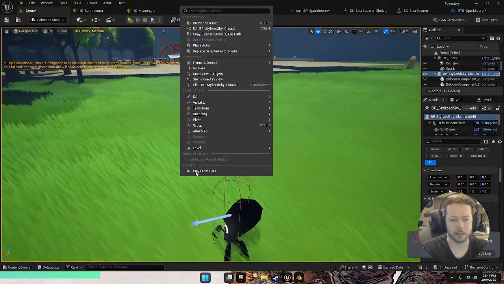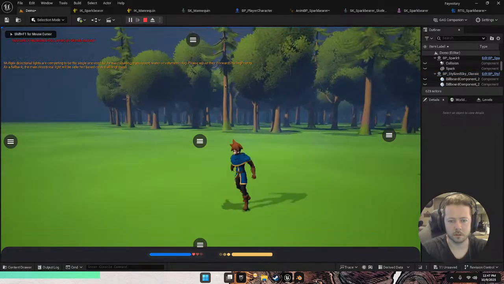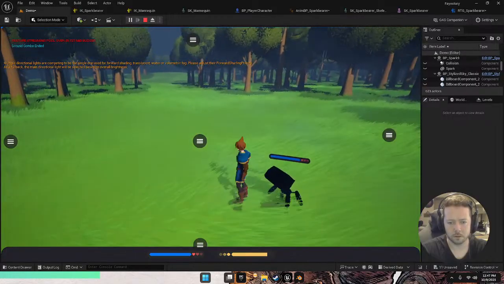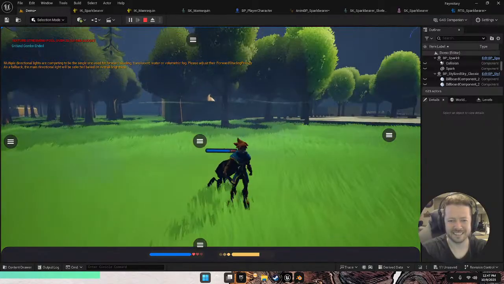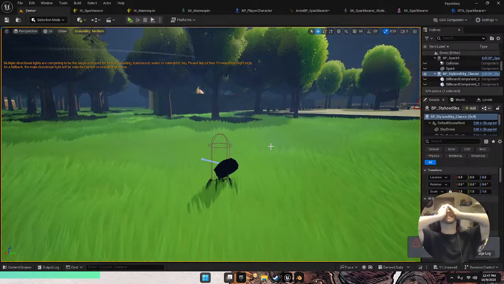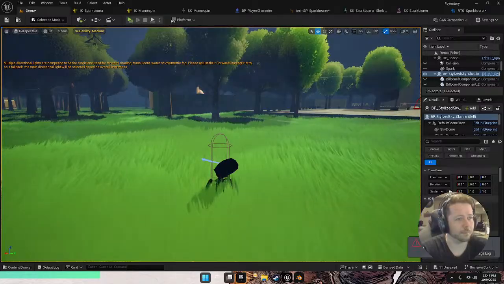Let's take a look anyway. I know it's going to look terrible. Looks so bad. And then they're sliding forward too for the root, and they should not be.